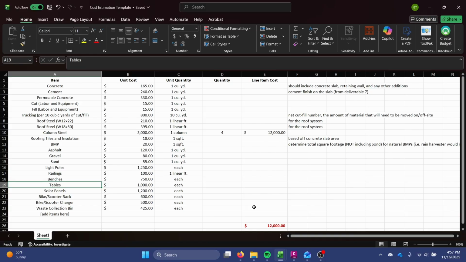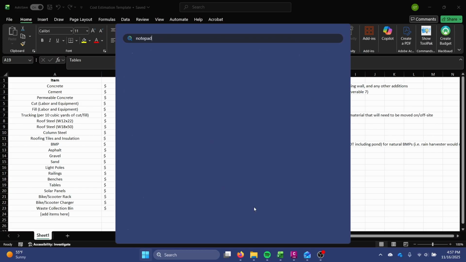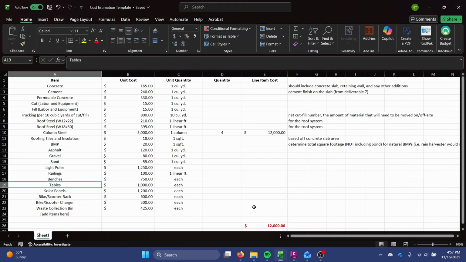Everyone should be on a Windows machine, so everyone should have access to Notepad. If you just open it in Notepad and in Notepad resave it as a CSV, that will get rid of any of the residual data, and then it should work. All right, in the next video we will actually do the QTO.